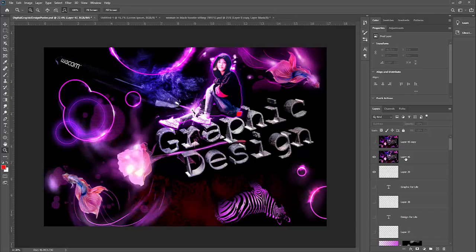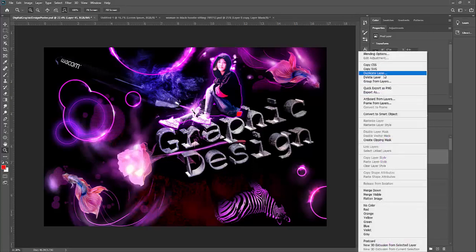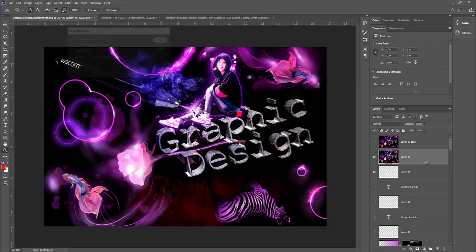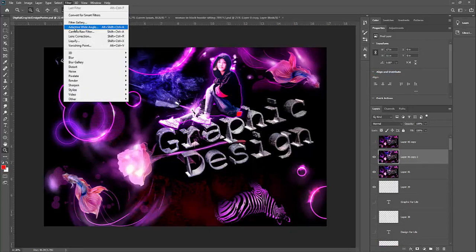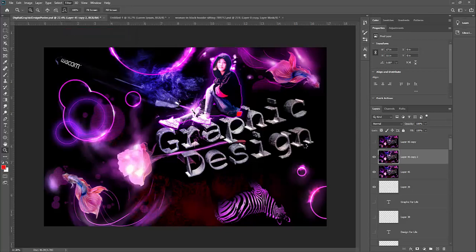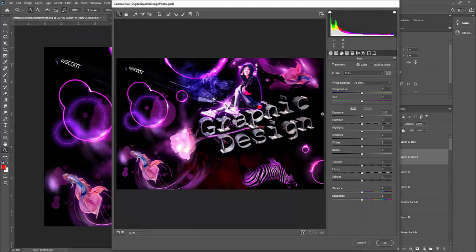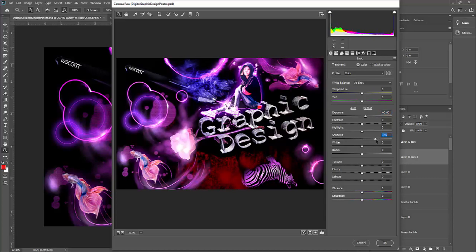But what I did is I took this image, and I'll duplicate it again. Right click, duplicate layer, click OK. And on this final image, I went into the filter and into the Camera Raw filter. Sometimes the Camera Raw filter menu can have some fun things. For one thing, you can adjust the overall exposure, so you can increase the overall lightness. You can brighten the shadow areas or darken them. So that's kind of fun.